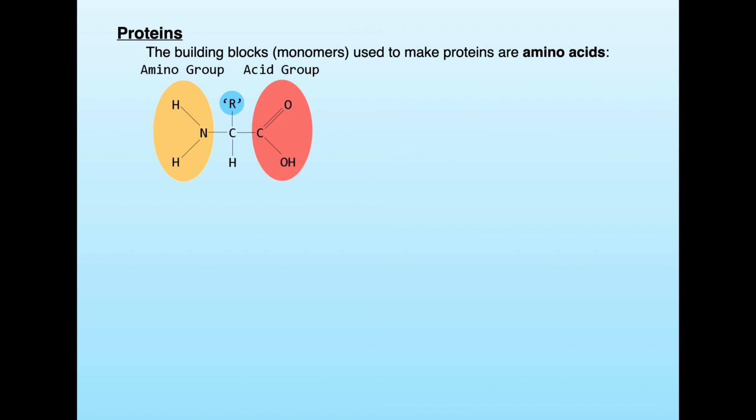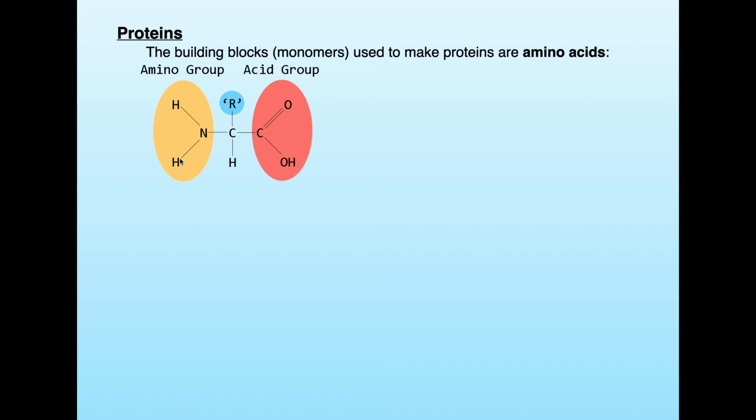In proteins, the building blocks, the monomers, are amino acids. And an amino acid has an NH2 group on one end and a carbon, oxygen, hydrogen on the other, which we call a carboxylic acid group, COOH. Okay, that's why they're called amino acids. This is an amino group and this is an acid group. There are 20, aren't there? I think 20, or is it 22, that form life.